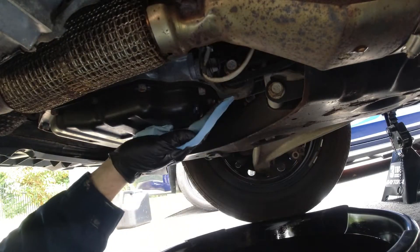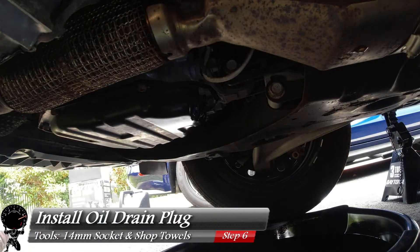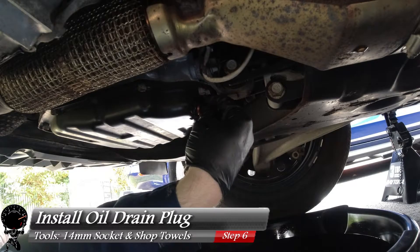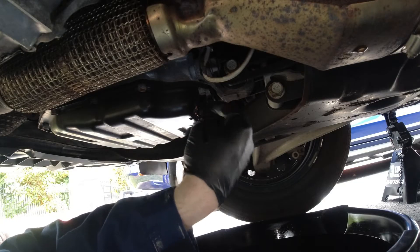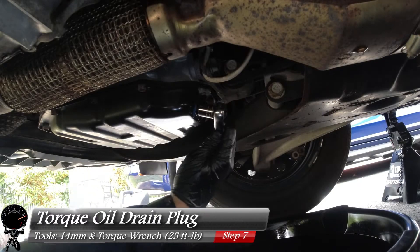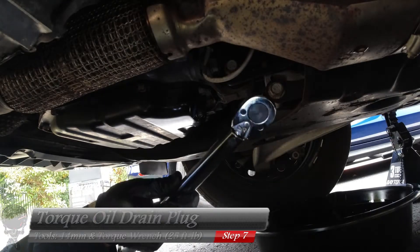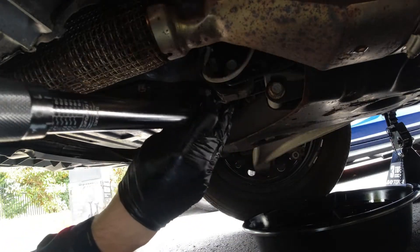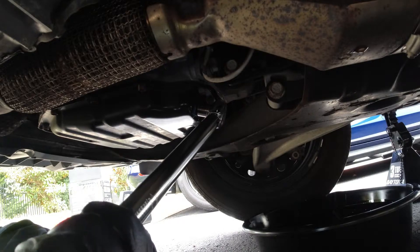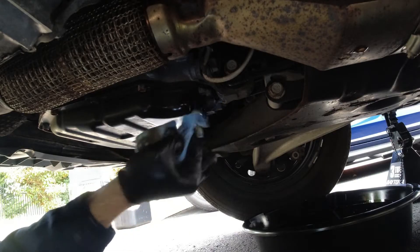After about 15 minutes have passed, most of the oil looks like it has drained out of the engine. I took a cloth just to clean up the area before installing the plug. We're going to install this by hand first to find the threads, then grab our 14mm socket and socket wrench and tighten this drain plug down — you don't want to over-tighten it, just get it snug. Then grab our torque wrench and torque this down to 25 foot pounds. We just heard the click — that's torqued down to 25 foot pounds. Clean up the area one last time with a shop towel.